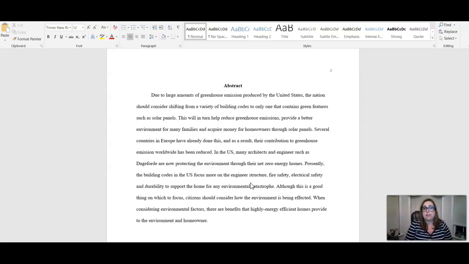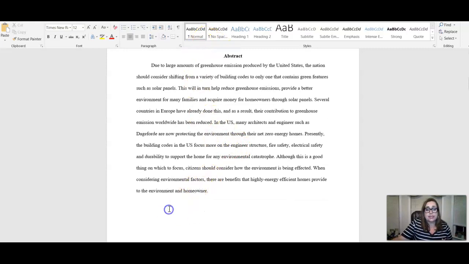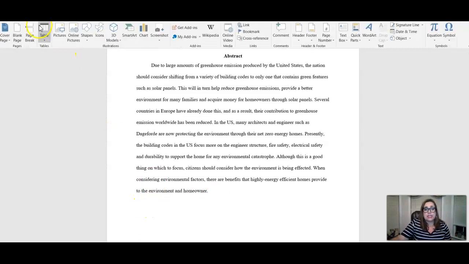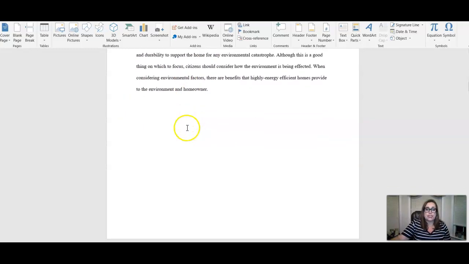It's supposed to be more of a summary and more of a broad view of the whole paper. After the abstract, and the abstract does sit on the page alone, so it should not be part of the main essay or part of the cover page. It's just on its own sheet, and you're going to have to ensure that it's formatted that way. One of the things you can do is once you've written the abstract, go down to a page, and then go to Insert and go over here to Page Break. If you put in a page break, it will ensure that the next page will start, and you're not putting the abstract on another sheet.